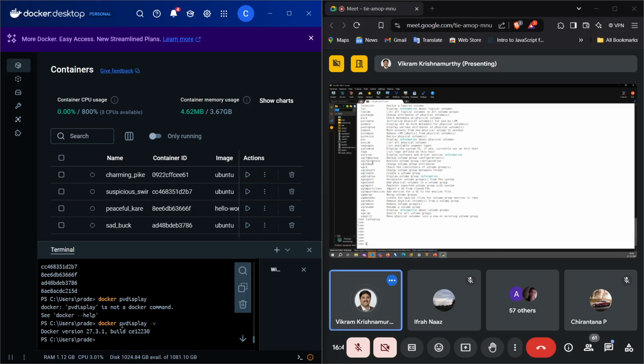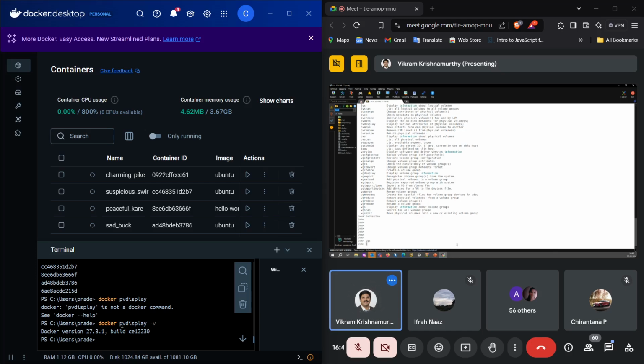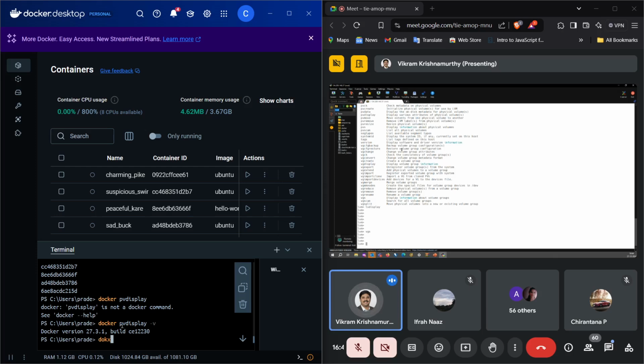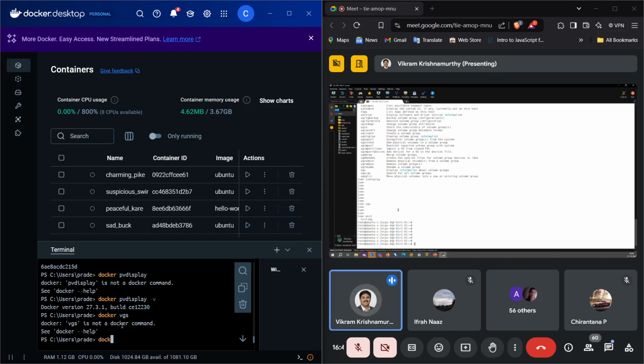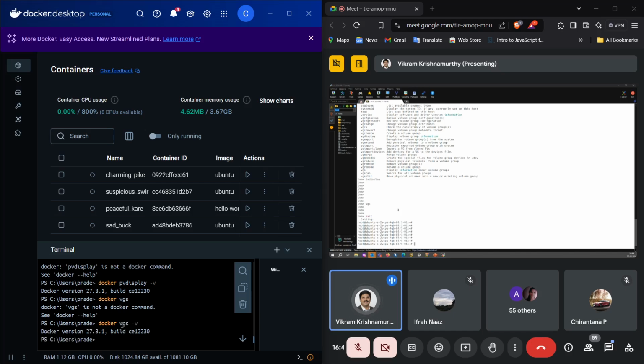Let's look if it has any volume groups. vgimport, vgs, vgscan, vgs, right? No, there are no volume groups configured in this. But when you do have them, this is where you would look. This is a cloud VM, so probably it does not have any of these configurations. But yeah, this is how you would go about looking into that.